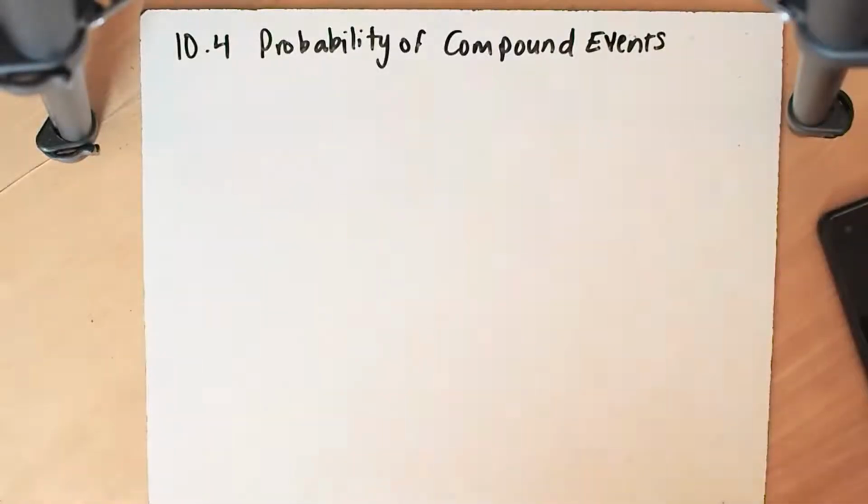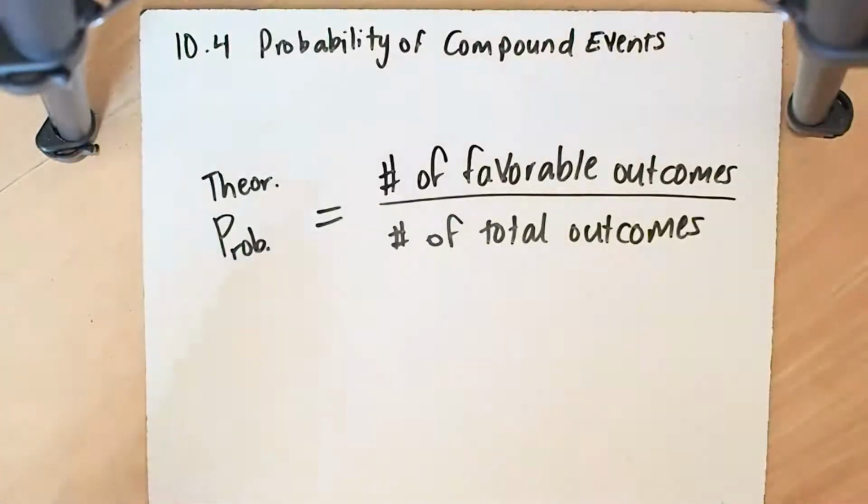Yesterday we talked about compound events and the amounts of outcomes that you could find inside every compound event. Today we're going to talk about the theoretical probability of compound events. There is one formula you're going to need to write down and then refer back to as we go through this lesson. I'm sure you recognize this since it's the same formula we use to find the theoretical probability of normal events. But this time it's going to become a little bit trickier because we need to be able to figure out the number of favorable outcomes in every compound event.